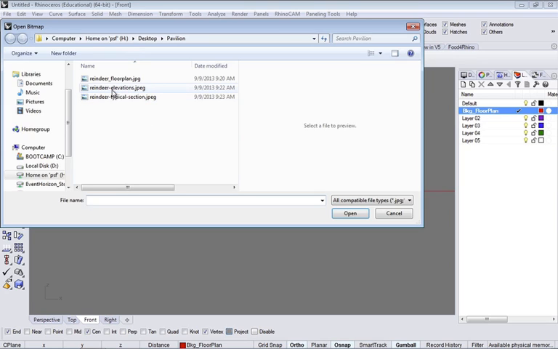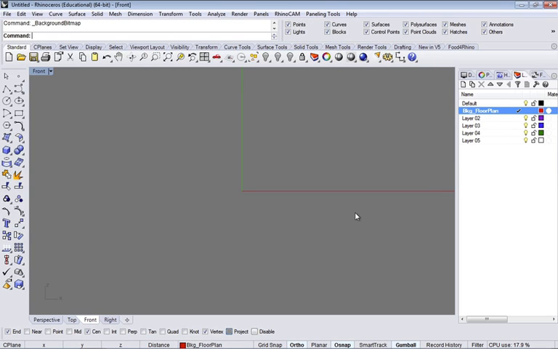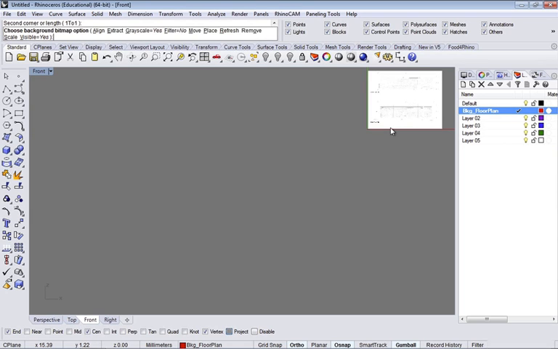Then we're going to say we're looking for the elevations this time. And I'm going to put down here, we're going to go from there. Just drag out a box that we're going to rescale later. Just hit enter.